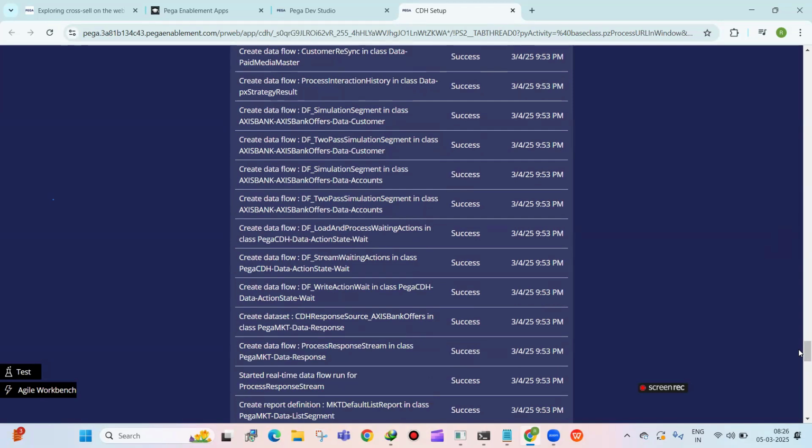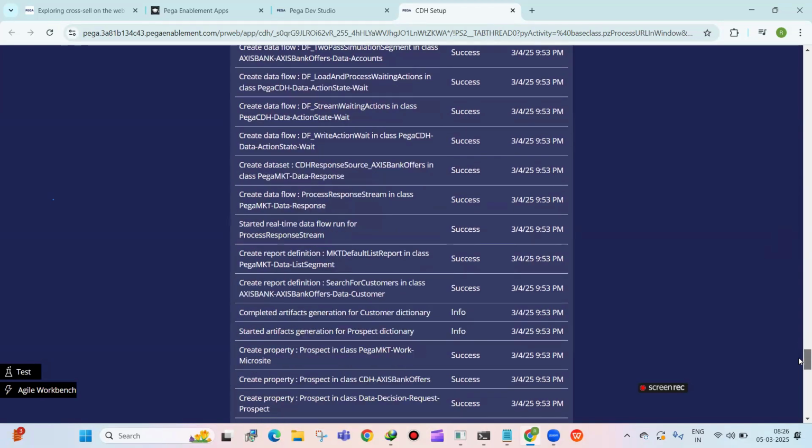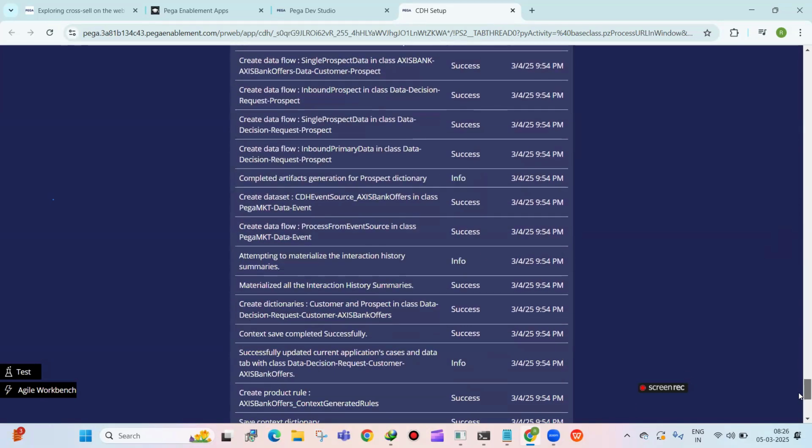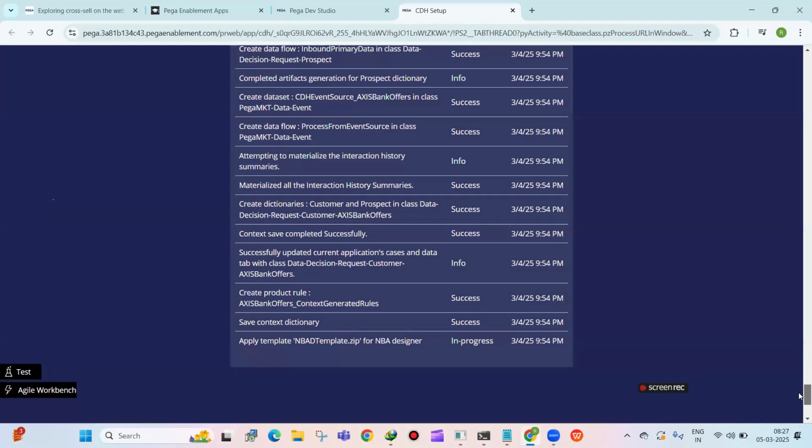You can just simply save as this, or you can update the same thing in order to achieve your business requirement. So you can see the properties, data flows, so many things are getting created. And this is my product rule, which has been created. So now I think it should be there, but let it be completed.